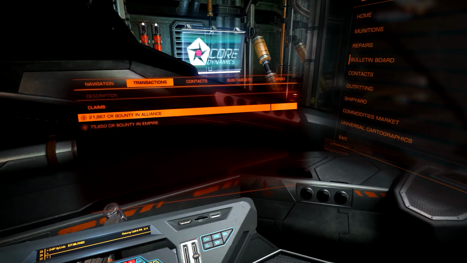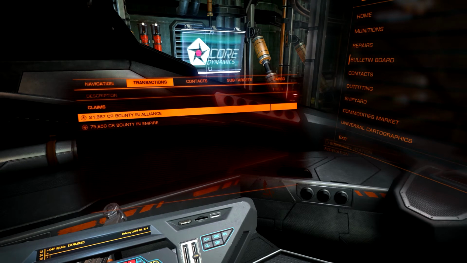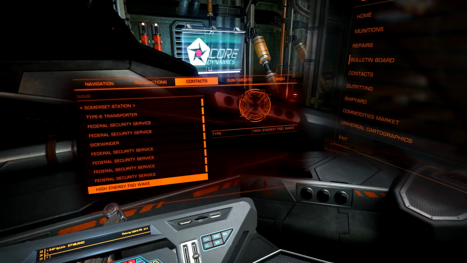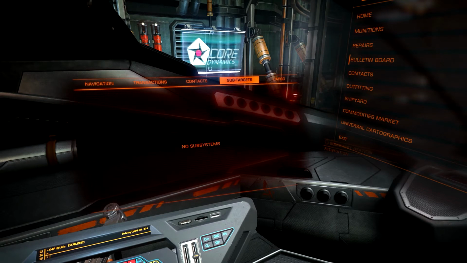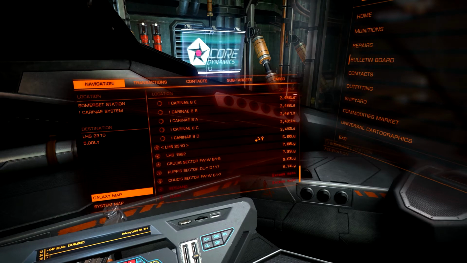And you can't click on them when it's bounties. Click, click, click, nothing happens. But when there are transactions in their jobs, you can always click on that. The contacts, these are the contacts that are in the local area at the moment, so within your scanner range. Frameshift Drive Wake, Federal Security Service, Viper, Type 6 Transporter, so on. Sub-targets, there are no sub-targets highlighted. That's when you've locked onto an Anaconda or something like that, and you can highlight the sub-targets and target his engines or his life support systems. Cargo scanner, I don't have a cargo scanner, so that's not applicable here.